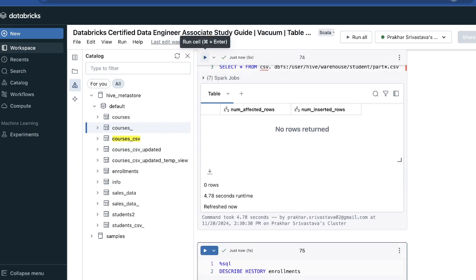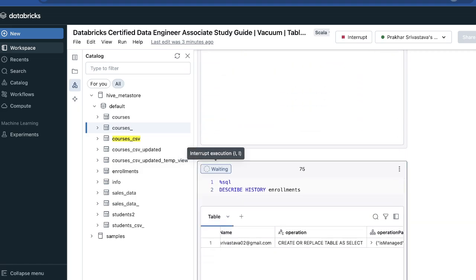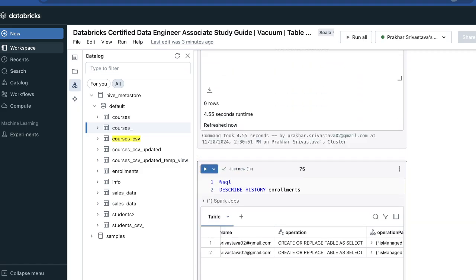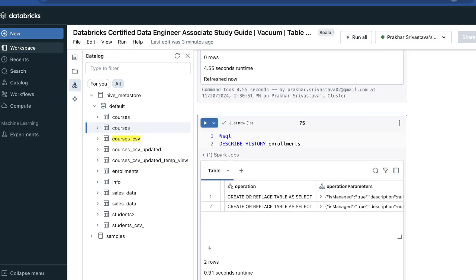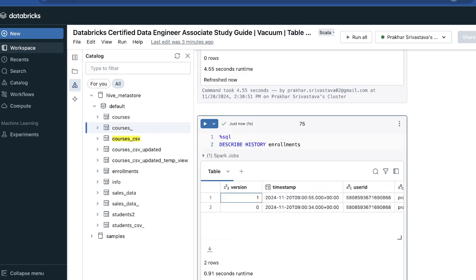Next time, if I run the same thing and click on the history, I can see two rows. I can see what version I had previously and what version I have now, version 0 and 1.